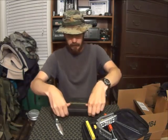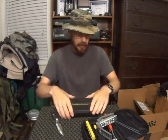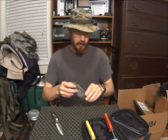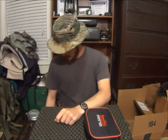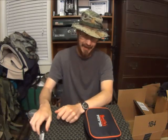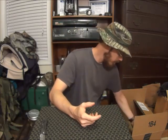Here's an older one. It's an older version of the same thing. But these are real easy to use, very user friendly, and they just work a whole lot more consistently and faster than your hand stones will. And you can even do things like reprofile your edge, although it's going to take you a long time. Yeah, that's really, really sharp. Again, not too expensive. There's different types of them out there. Some are more expensive than others. If you're going to pick just one, I would pick that. I would pick the Smith's.